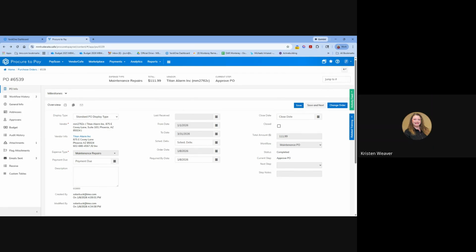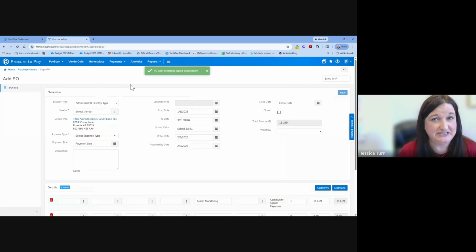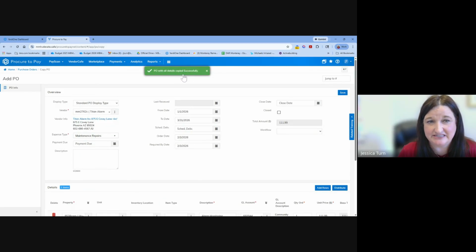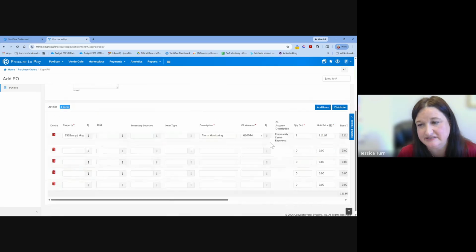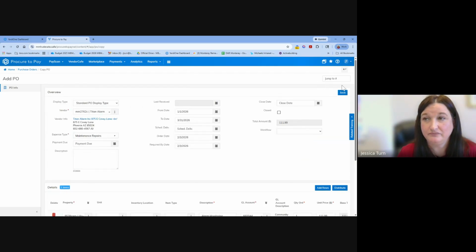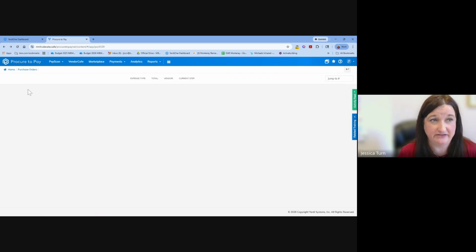Okay, noted. Thank you. It says PO with all details copied successfully. And so now you have a copy, and then you would just update as necessary. I'm not going to save that one.